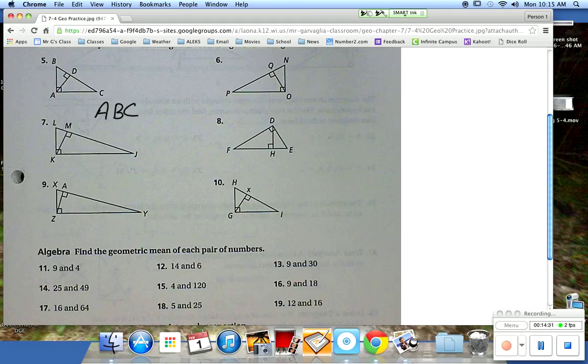This triangle right here is similar to, notice my A started on the right angle of this. So if I'm doing this triangle right here, I'm going to have to start on the right angle there. It would be D, A, B. And then I look at where the right angle starts on this one, would be similar to D, A, C. Right? Those are your similarities. That's what they're looking for when you do the assignment. You have to be able to write your similarities this way.